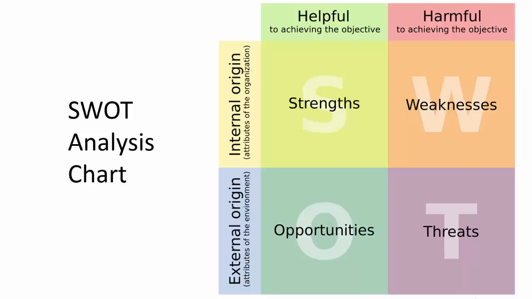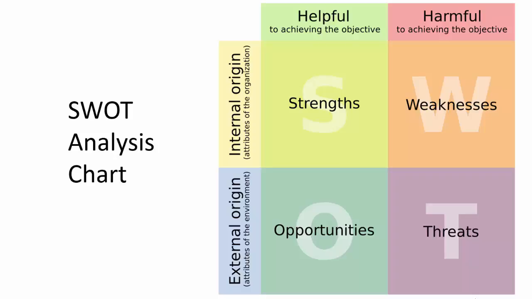So a SWOT analysis is another acronym: strengths, weaknesses, opportunities, and threats. And basically what you are doing here is building a snapshot of your product's environment. Your strengths and your weaknesses are internal in origin, so Rater internal and controllable. These are going to be things that are company specific and product specific. Opportunities and threats are external to Rater, so they're external and not controlled by Rater. These are going to be industry specific, country specific, those sorts of things, completely beyond the control of Rater.